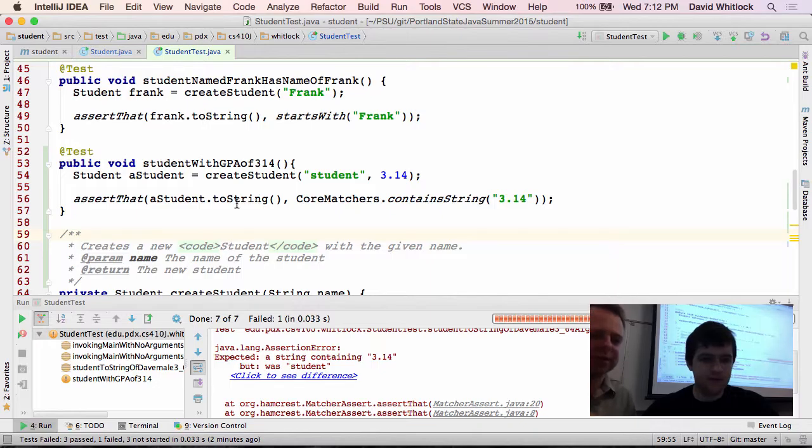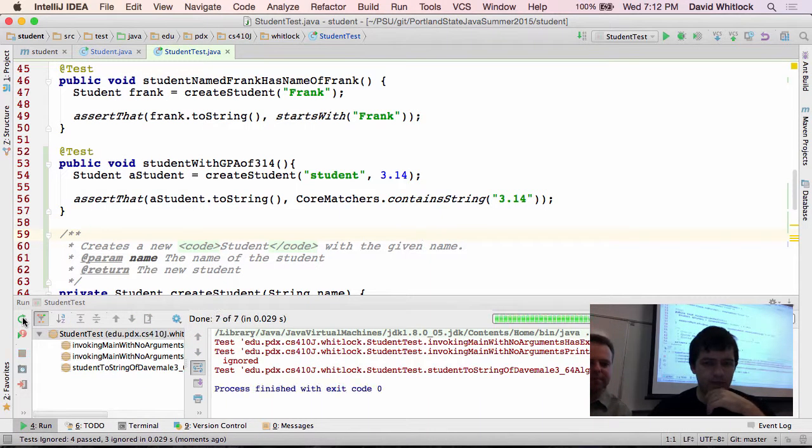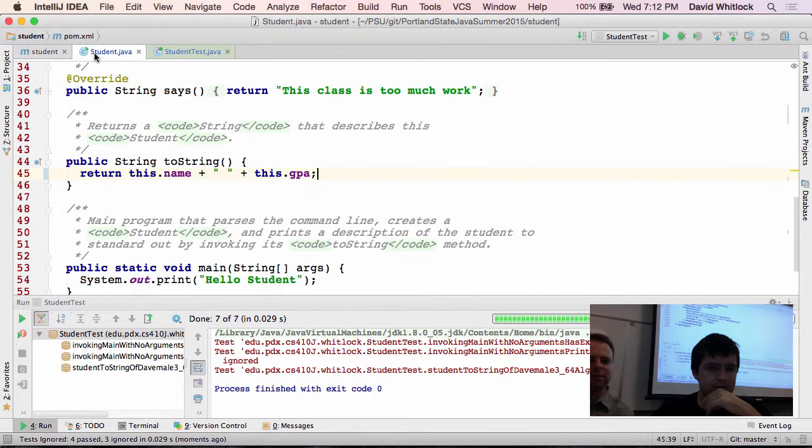Actually, you can just click the little green triangle. And it looks like, yeah, good. The bar is green even though it's got these red things there. Okay, we have a test. Red-green-refactor. Actually, let's go back and look at the student class. See if there's anything that we can refactor.